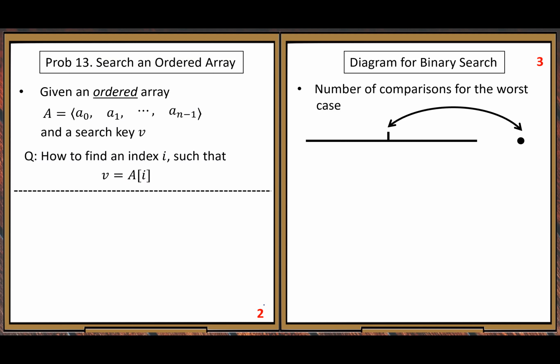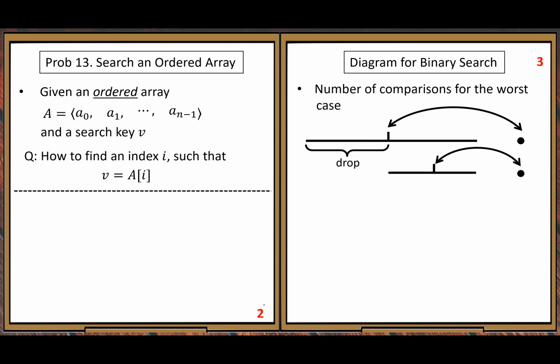You compare with the median. Whatever result you get, you always drop 1/2 of the current data. Approximately 1/2. You can argue it may not be precisely 1/2, but it's good enough. After that, for the second comparison, you compare with the new current median.